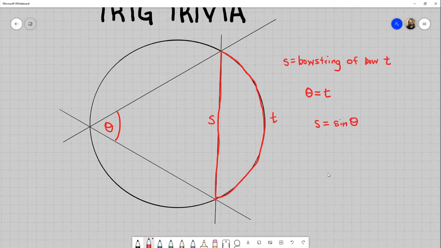As an angle, so if we were talking about rotations, or even, I think theta here is an acute angle. So if you were talking about right triangle trigonometry, the length of the bowstring S is sine of theta. As an angle, it's also sine of t. When we learned about trig functions of real numbers, it's also sine of t. Right? So remember our trig functions, if we interpret our arc lengths as angles measured in radians, our trig functions are the same. Okay?